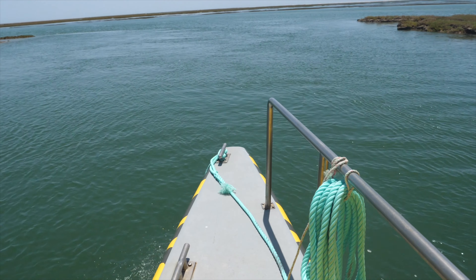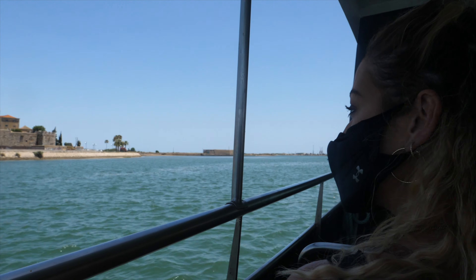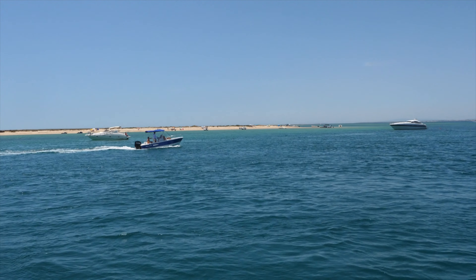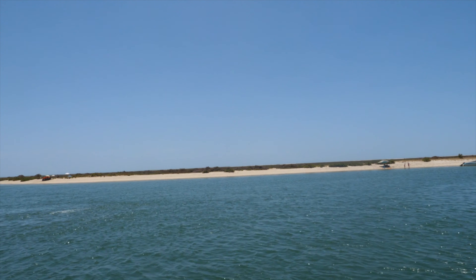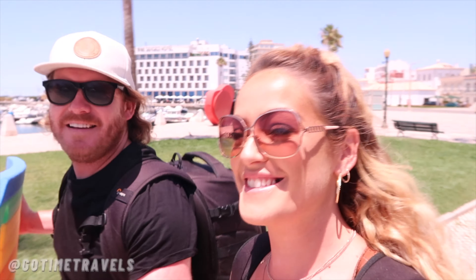Cool little sign, isn't it? We do like cities that have big signs. Remember the ones in Tehran and Belgrade? This sign sits right on the marina. We weren't too sure that Faro had a marina, but it obviously does. In the background there's the Eva Census Hotel. The marina is quite small, but there is a railway station there, and on the other side there's a pier that brings you out where there are more boats. They also do boat tours from here.